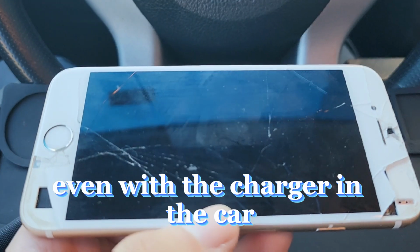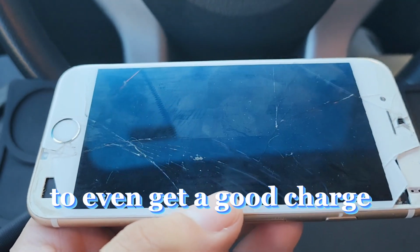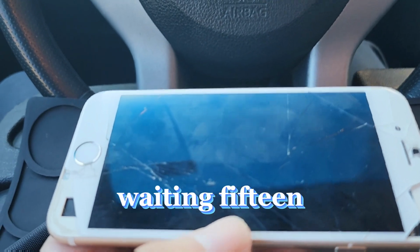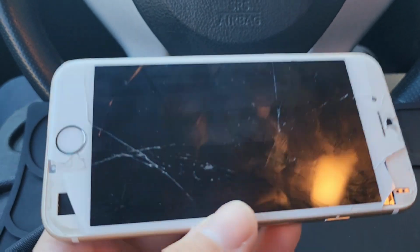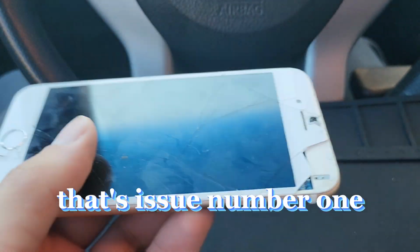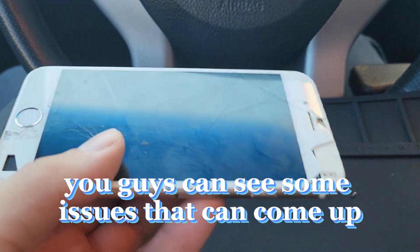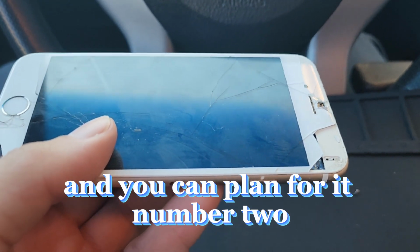Even with the charger in the car, it might charge too slow for you to even get a good charge. And the last thing you want to do is be sitting in the car waiting 15-20 minutes extra for this to turn on. That's issue number one. And I wanted to point that out so that when you guys are in the field, you can see some issues that can come up and you can plan for it.